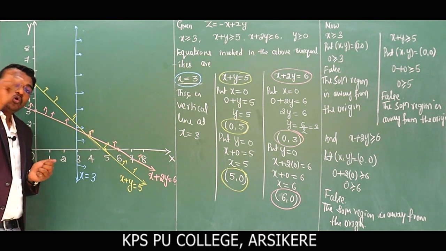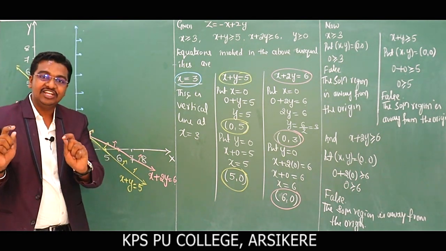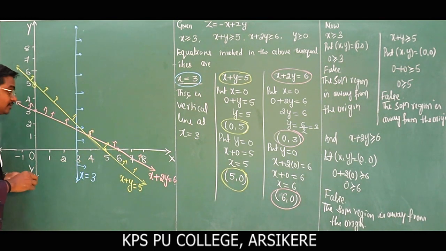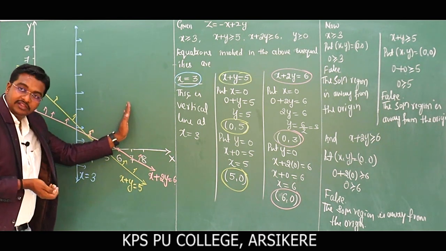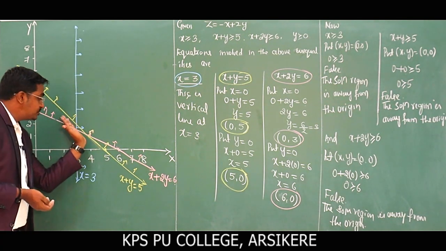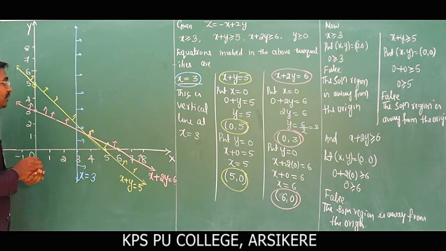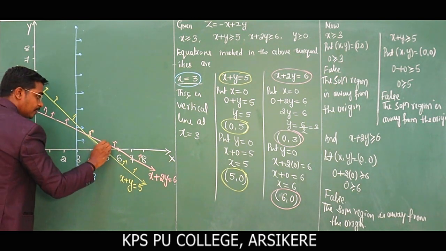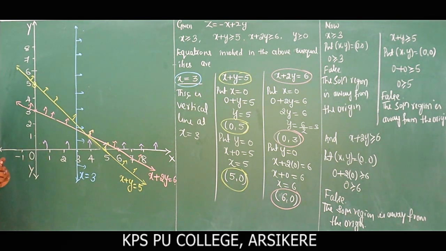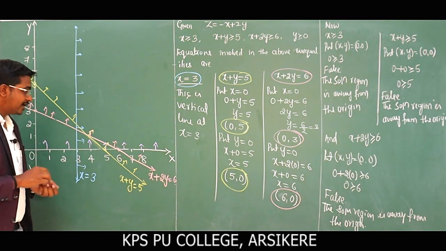Feasible region is nothing but the common region determined by all the constraints including non-negative constraints. So here we have the region for x greater than or equal to 3 and x plus 2y greater than or equal to 6 and x plus y greater than or equal to 5. Okay, so you will get this region, and also x greater than or equal to 0. What we have here? X greater than or equal to 3 there, and the second one y greater than or equal to 0. You will get the same thing. Okay, y greater than or equal to 0. This arrow mark represents the inequality y greater than or equal to 0, that is the non-negative constraint.